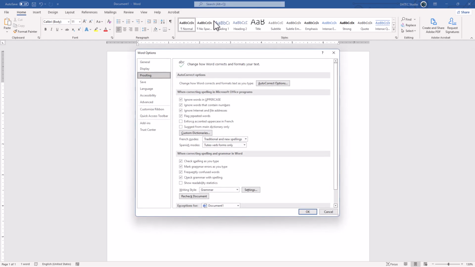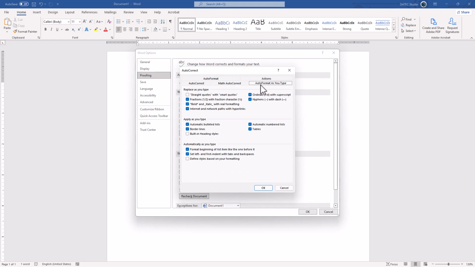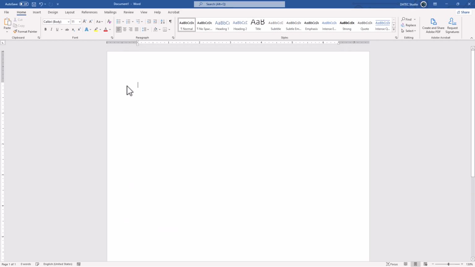And finally, in this section, Auto Format, we have ordinals and hyphens. Ordinals is something like that. I type first, space, you see, it automatically makes a superscript. Second, third, etc. And for the hyphens, double dash, if I type it and press space, as you see, because I was at the beginning of the paragraph, it started as a bullet.